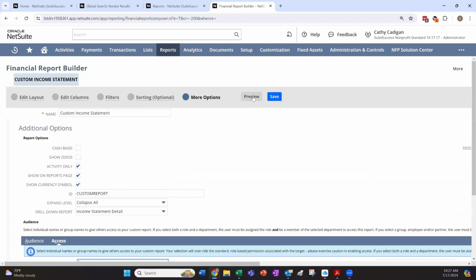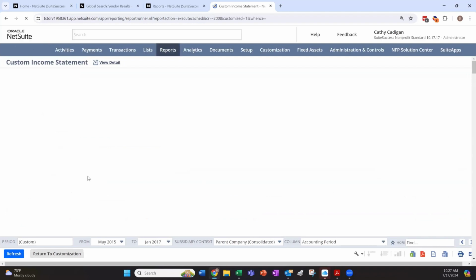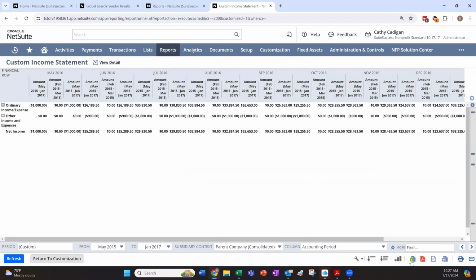So let me show you, if I preview this where I collapsed it in the expand level, and then I export it to Excel. If I were to do this on the face of the report and collapse it and then export it, it would just hide the rows.